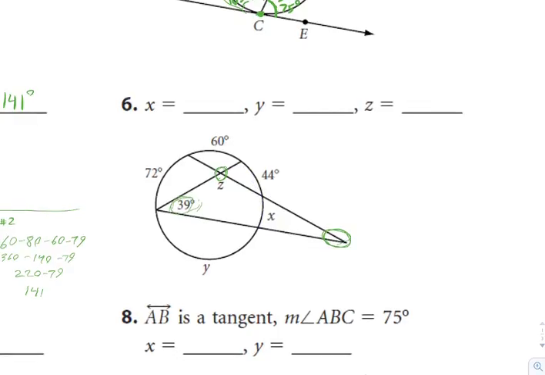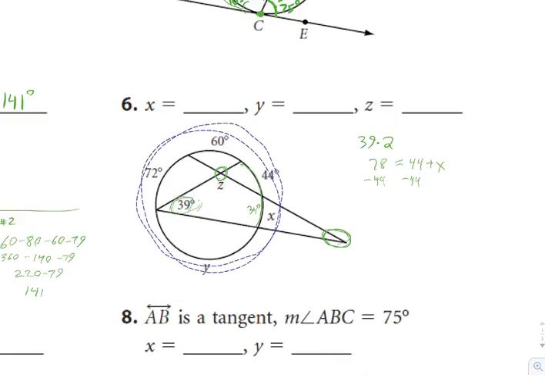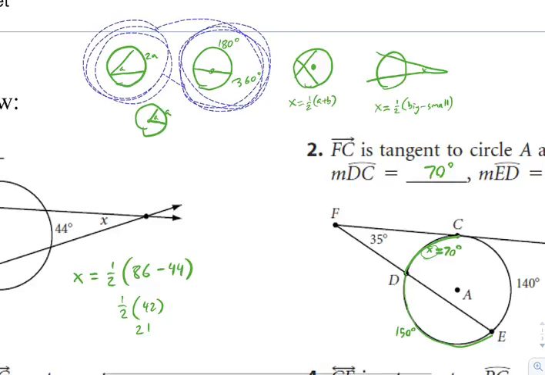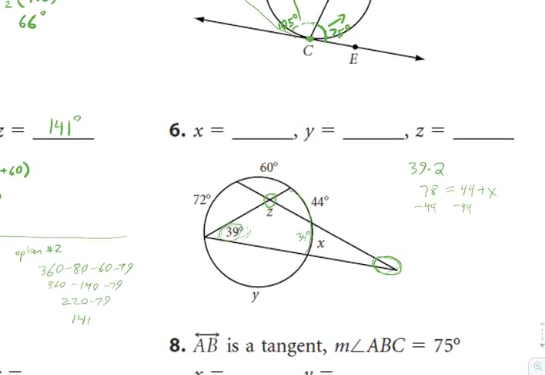Okay, so 39 times 2, right? That's the arc that it opens up to, because that's the inscribed angle. So that's 78 is equal to 44 plus X, because it's that whole arc. So subtracting 44 from both sides, now we get that that's 34. So this is 34 degrees here. And now I've got all the arcs in my circle but one. So again, looking up here, I've used trick number 1, inscribed angle, and then I went straight to trick number 2. I've got 360 total or 180, and those are always the ones I want to use first if I can.